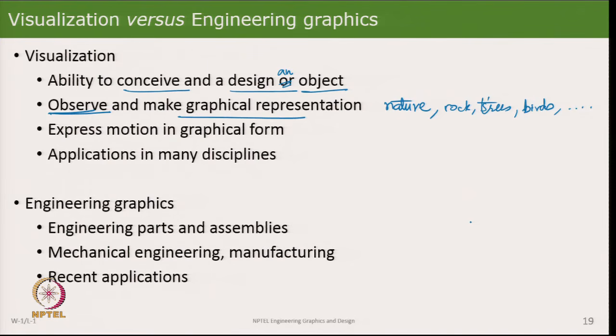In visualization, we look at the whole idea as being able to express things in a picture. It could also mean a series of pictures which can express motion. For instance, if you want to convey to somebody how a four-legged animal walks, say a dog walking on the road, a video will of course show what it is. But when you want to make a computer graphic or sketches out of it, you would look at the dog at different instants of time, express it as a series of pictures, and then I will know what happens. The idea is very old.